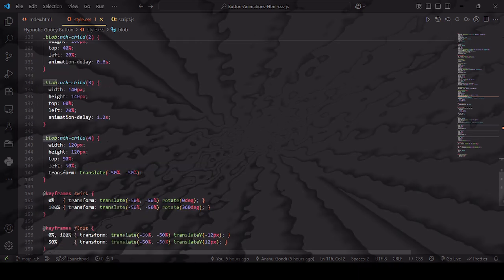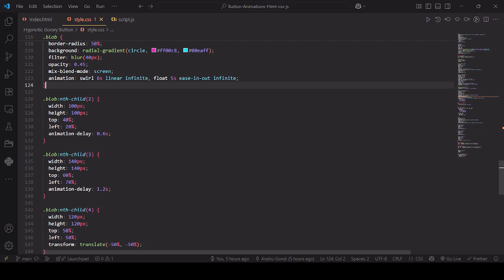Then we go to the main blob animation part, which is the main glowy format of this.